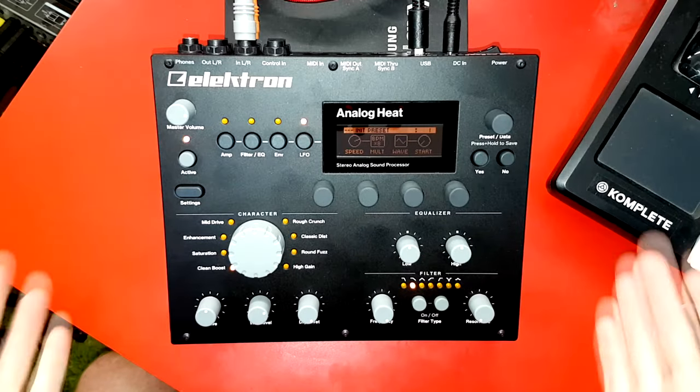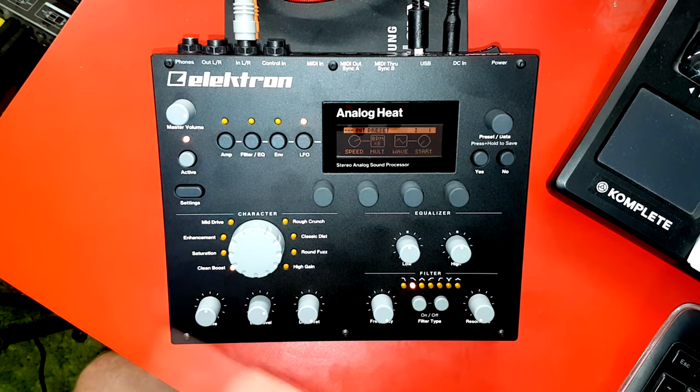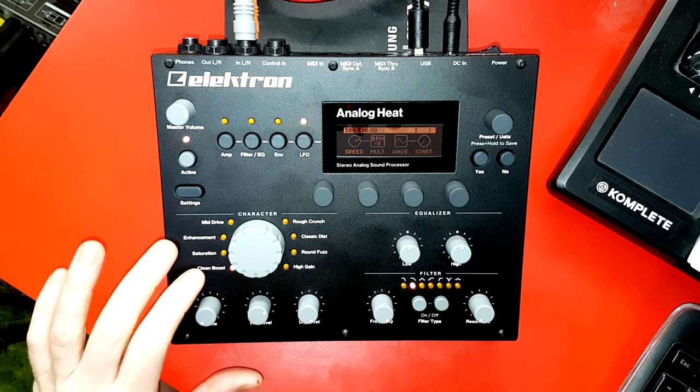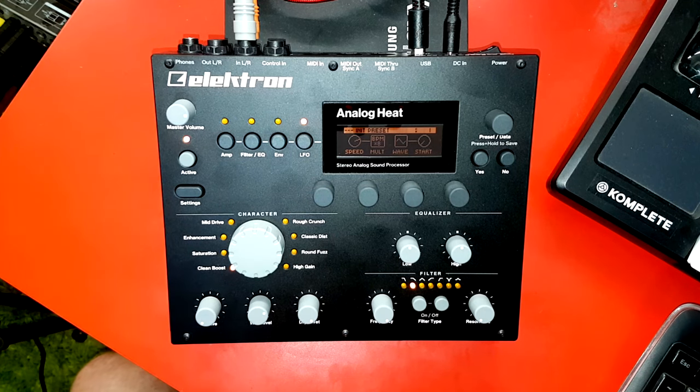Alright. Okay, so here's the Heat. I've got it completely blank at the moment. I'm just going to turn this drive down. It's on a clean boost, no filtering, no EQ.